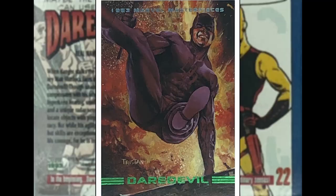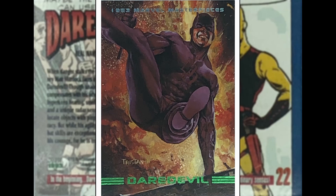One of my favourite characters here is Daredevil — this is Tristan Shane, who I wasn't really that familiar with. He did a bit of work for Marvel and DC and then moved into general illustration. He's got a few images in this set. Classic Daredevil pose here — leaping over a building, away from an explosion. The only thing I don't particularly like is that left leg: the perspective of it being truncated because it's literally facing right into your viewfinder looks a little bit weird and warpy. But overall it's a good image.